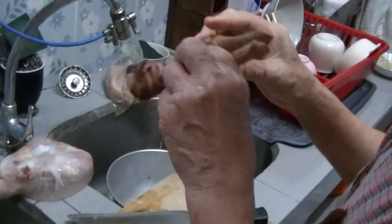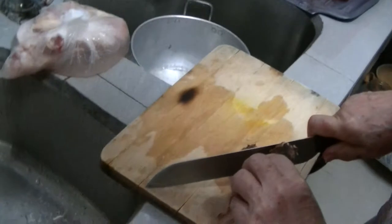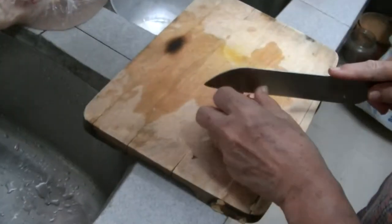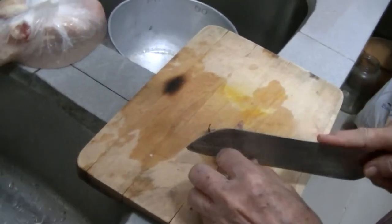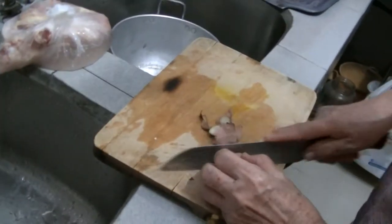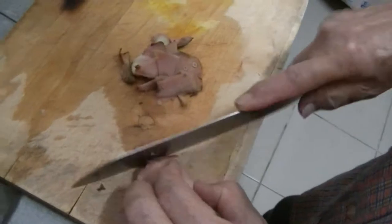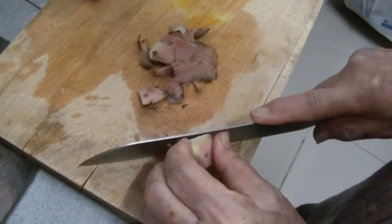So my mom is going to demonstrate how to chop the galanga. It's a herb that is abundantly grown in Southeast Asian countries. First, get rid of the skin. It has the same consistency as ginger, but it smells a bit different. What we want is the inside part of the root. So the skin, you just get rid of it into the compost bin.